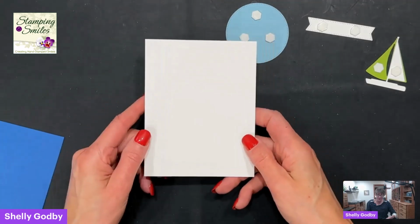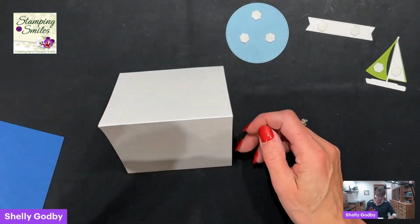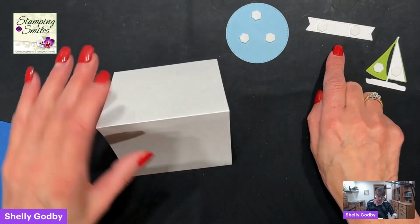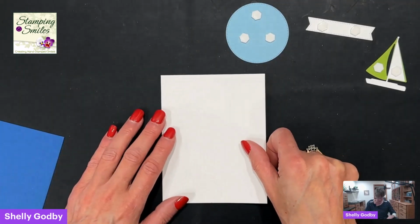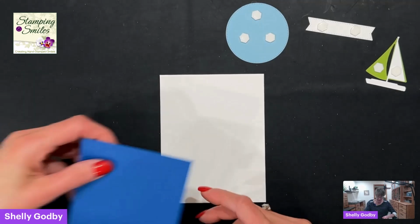So what I have here is some basic white thick cardstock. So it has that same smooth, tight finish as the basic white, but it's thicker. And look what a nice, sturdy card base that is for setting it up if somebody wants to display your card. And it can handle all the layers.